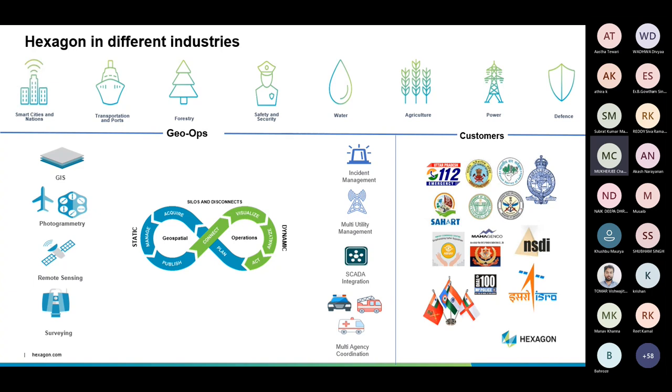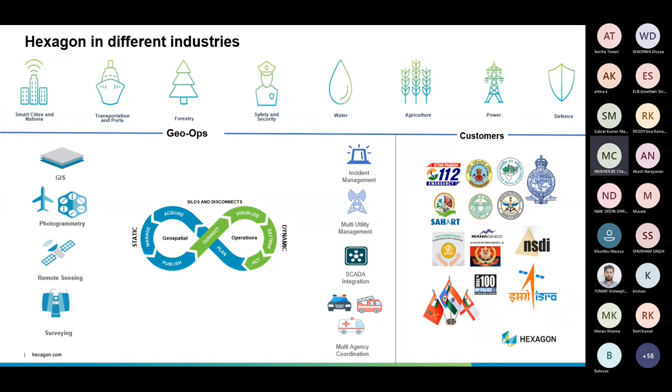Or you can say these are not available in real time for the different verticals like transportation authority, aviation, defense, railways, etc. So to close the gap, what we propose is a solution which connects the information and connects the application to the user specific. Moreover, our cloud-enabled enterprise platform provides analytics and dynamic dashboards with the help of this data, which will cater the answer to the action takers or to the different dynamic industries.